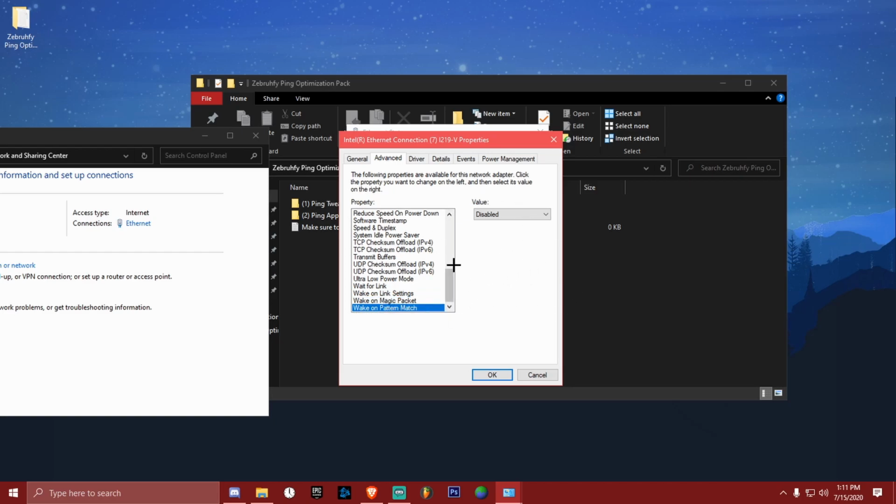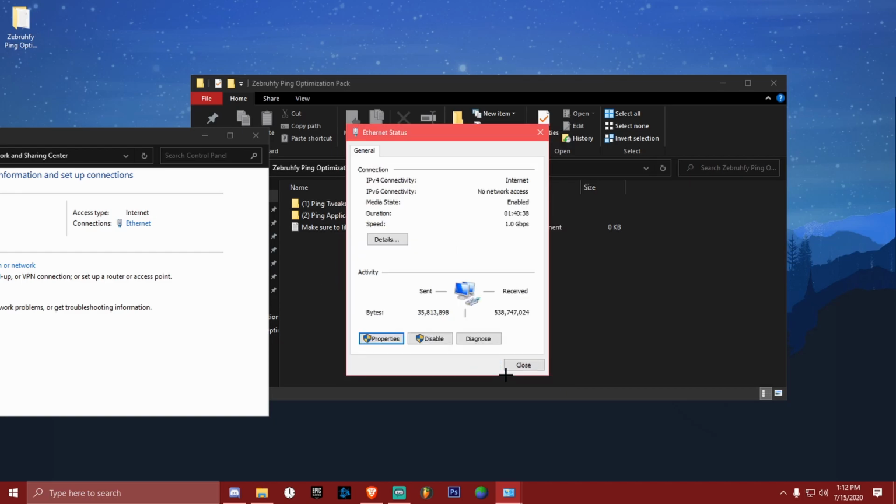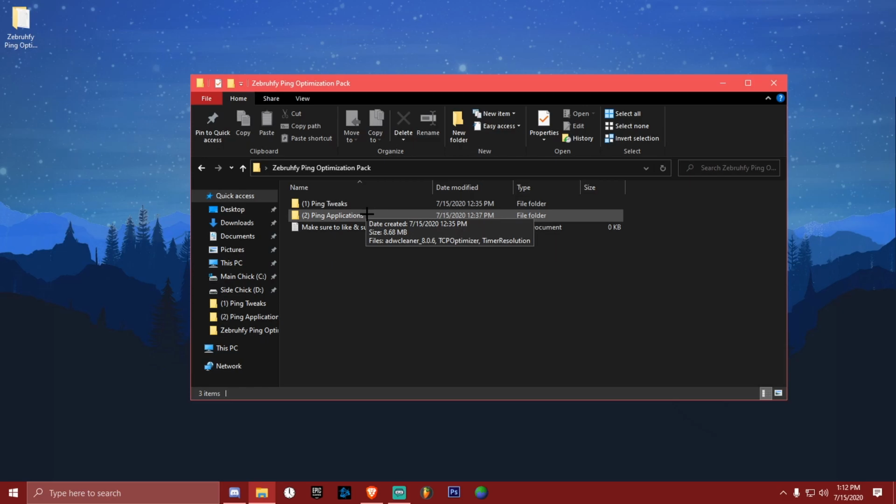So just another thing, I know I already said this, but I'm saying it again. If you have a setting that I don't have, do not worry about it, don't change it. And if I have a setting that you do not have, don't worry, there's nothing wrong with your computer, it's just a different type of adapter. So you not having the same settings as me is not an issue, that's okay. So now that we're done with that, we can go ahead and okay this. We can close this, exit this out.